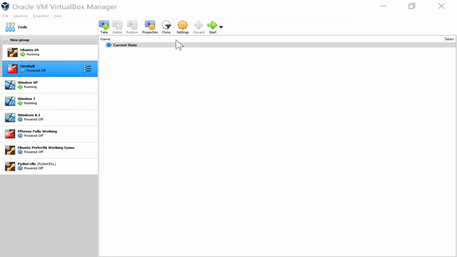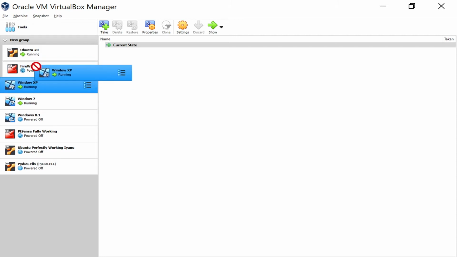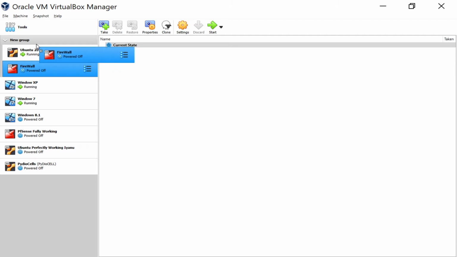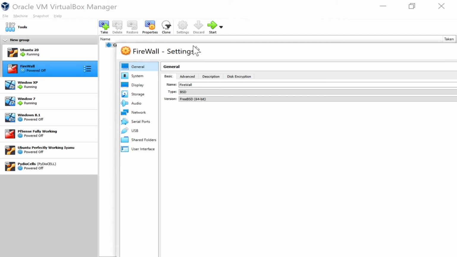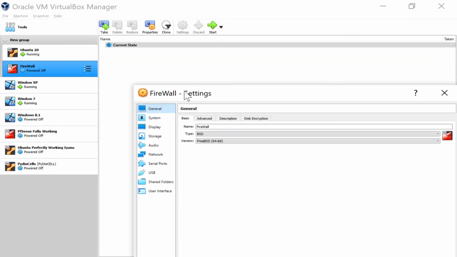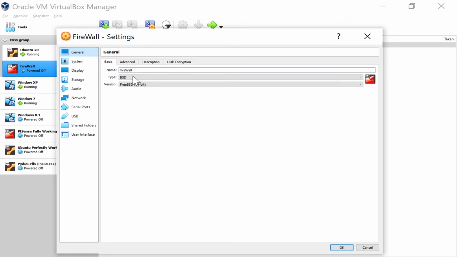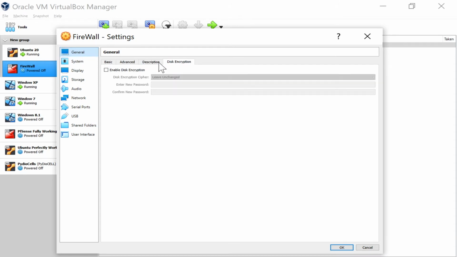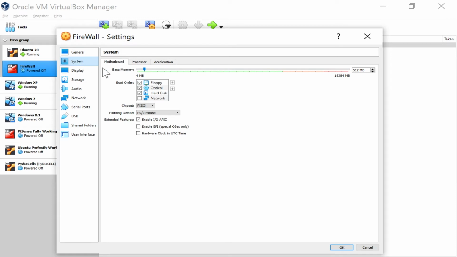But before I do that, most firewalls or routers have two network cards. Most of the computers that we have set up here have just one network card. When you buy a laptop, you have just one network card installed on it. But if it is a server or a firewall, usually you have about two network cards. So I'll go to the settings of this one, then under General. These are the basic information that we have talked about.